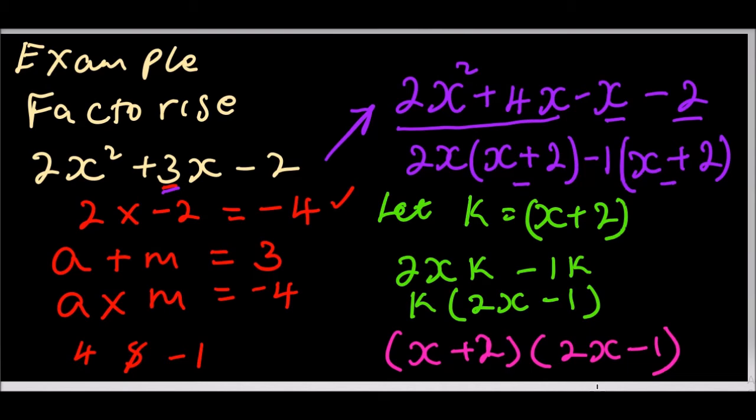I hope it is becoming clearer. Once you get used to it, you don't need to put this statement. This is just to make you understand how we are factoring out what is common in this particular case. So let's go and do another example to understand this better. So this is another example. So we factorize.